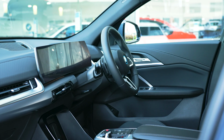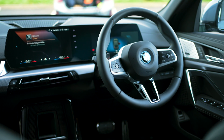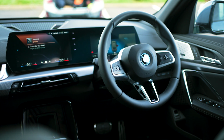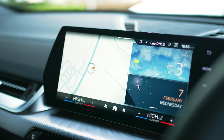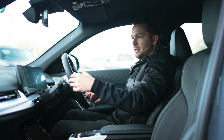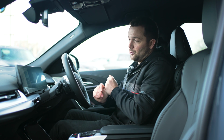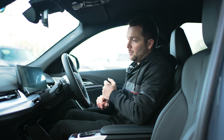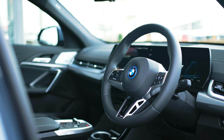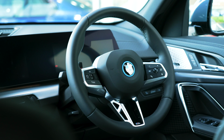Now, if you are used to BMW products, it is quite familiar. You're going to jump in here and feel right at home straight away, but there are a few key differences. You've now got this curved screen directly in front of you, this touch screen, which now in the iX2 doesn't have the iDrive controller to control it. It's now purely a touch screen. It also runs the brand new operating system, but of course you can also get wireless Android Auto and Apple CarPlay, which, let's be honest, most people will use, which is a shame because this new system is really nice, really crisp, really responsive. All your air conditioning, your heated seats and so on are all controlled on the screen, as they are with so many modern cars now.